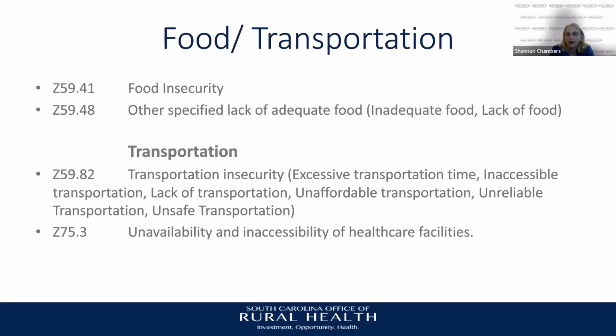All right. So you got all of that for housing, but I wanted to point out the difference. Here's food and transportation. What do we hear the most of? Our patients don't have access to healthy food, or they lack transportation. As you're going through, there are some here: food insecurity, and then inadequate food or lack of food. For transportation, it's excessive transportation time.